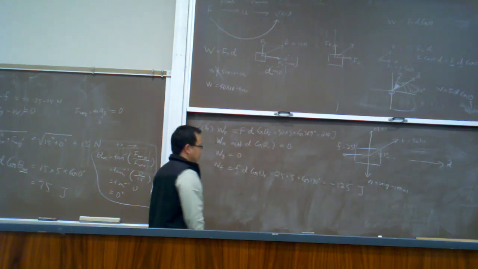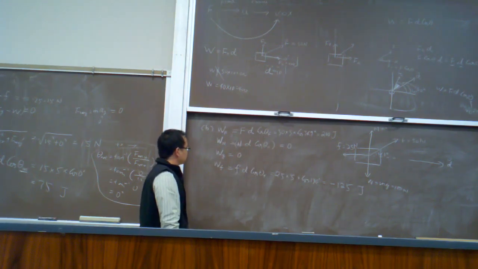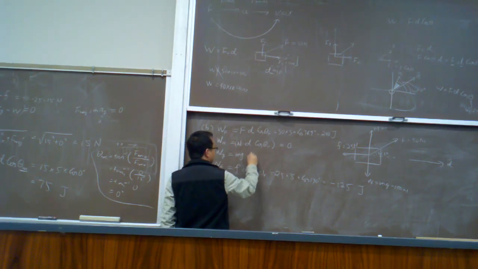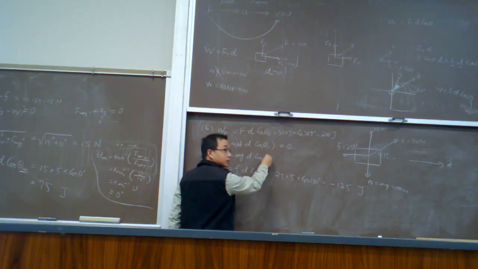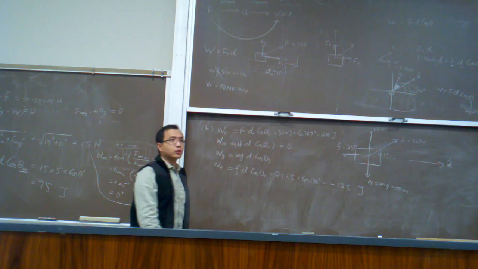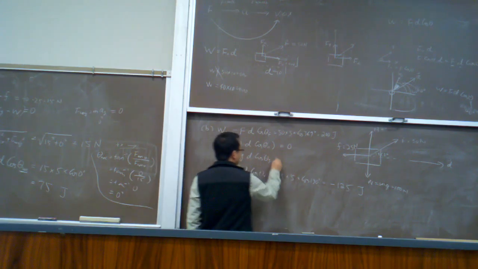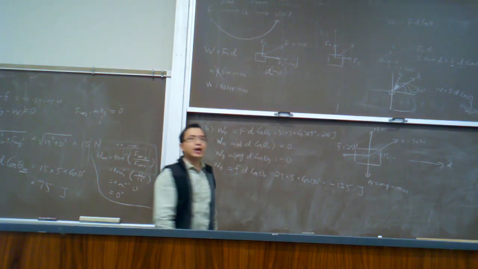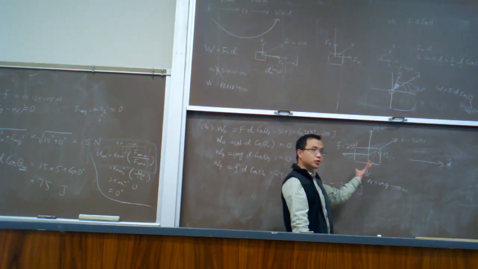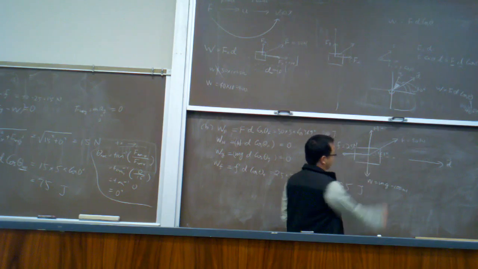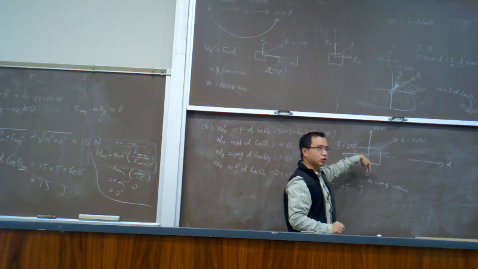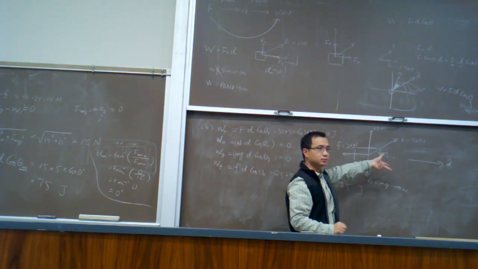And why is Wg 0? If you really want to write it down, it will be mg multiplied by d multiplied by cosine theta g. But this is 90 degrees, so cosine 90 equals 0. In fact, you can always check that. The graph helps us a lot. You look at this is the direction of the motion, and this force is perpendicular to the direction of motion, so the work is 0.